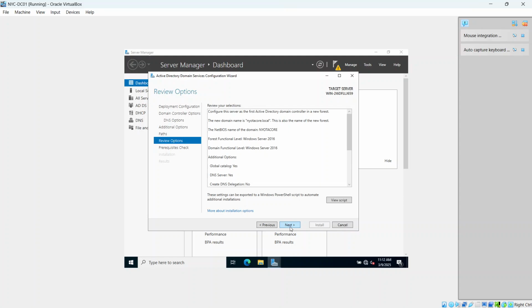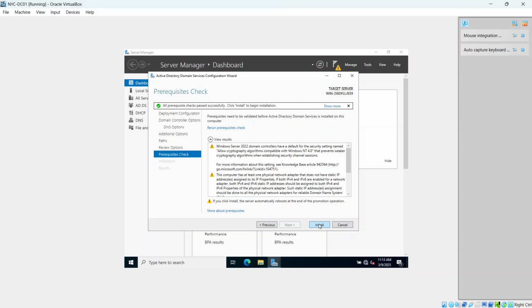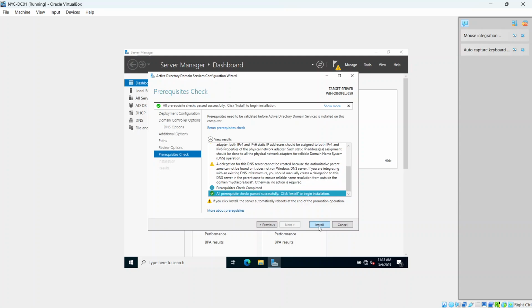Now you have two options on how to install your roles and get it running. You either do it by PowerShell script, where you just view the script, copy it into PowerShell and run it, or you just click next and complete the process. I'm fine with clicking the next button for this video. It's going to check some prerequisites and do some validation. Once the validation is done, you click on install. You don't need to worry about all this English. Just install, right?